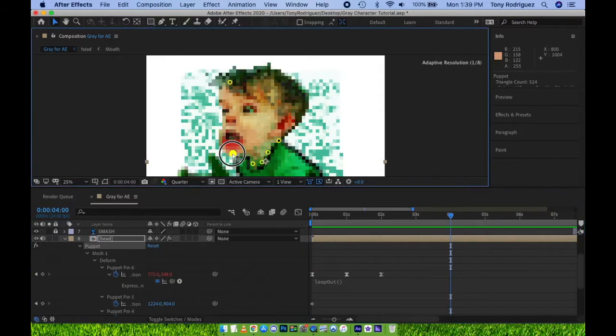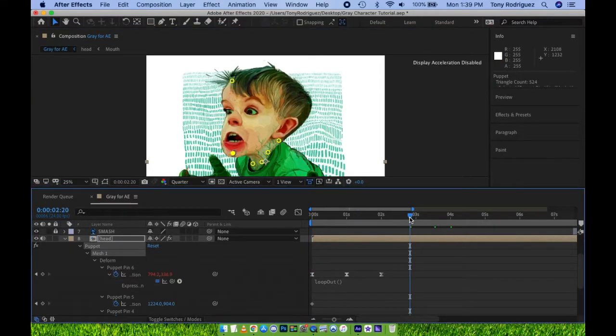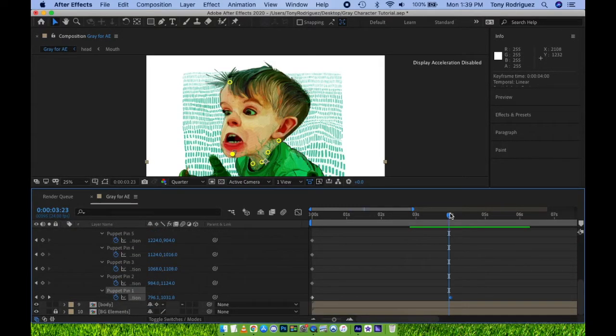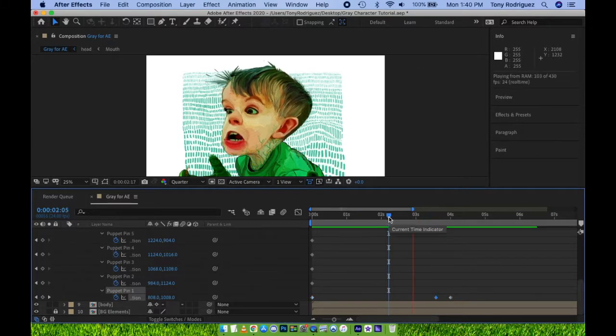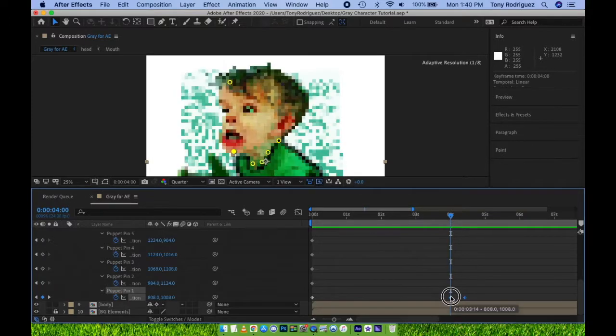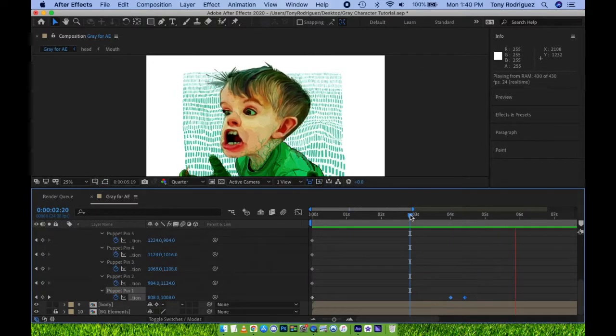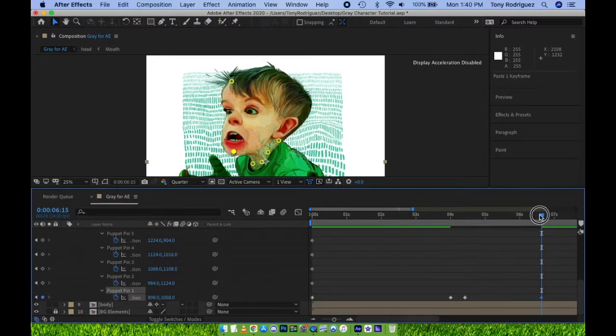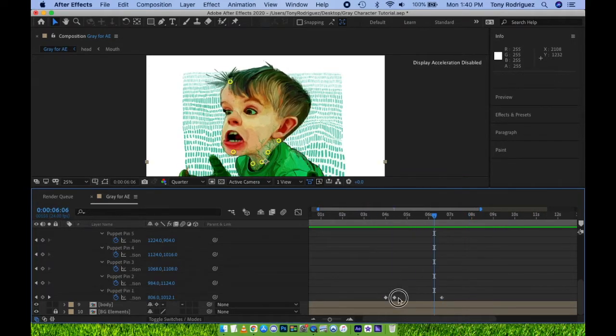I'm also going to move the chin a bit when the mouth opens. Then making subtle changes to the timing of this.